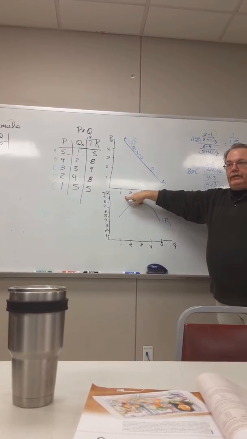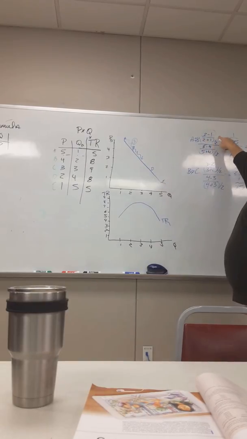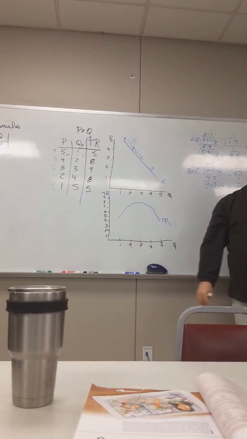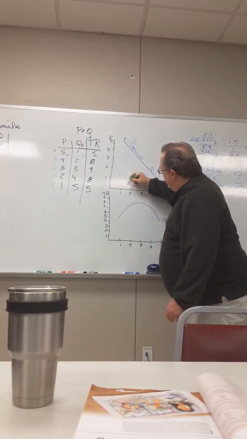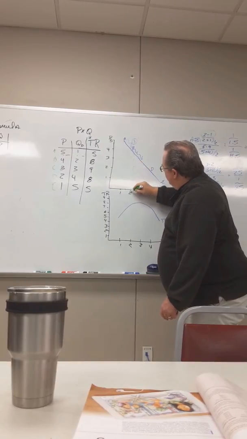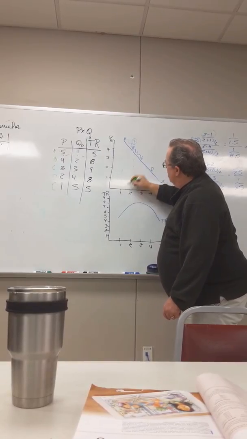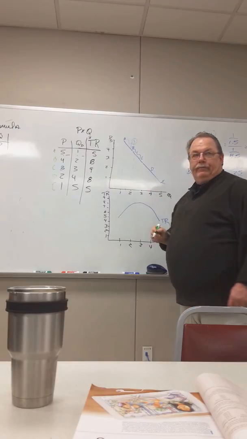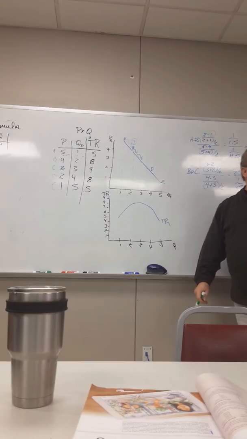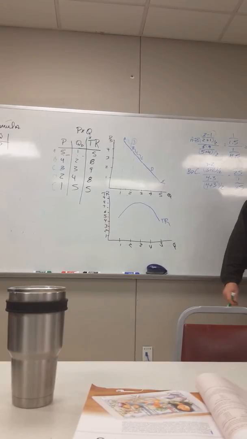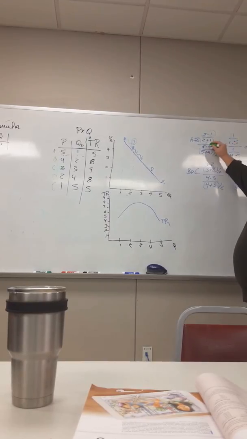How do you determine the distance? You subtract, correct? What did I do? I subtracted. And then I divide it by the average, because remember, I'm after the midpoint formula. So I need this point right here, going from A to B. And I need this midpoint. So to find the average between these two intervals, what do I do? Add them and divide by 2. That's exactly what I did.